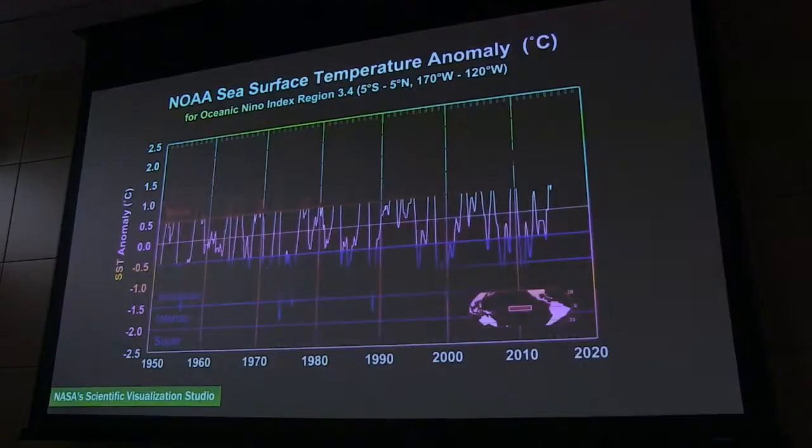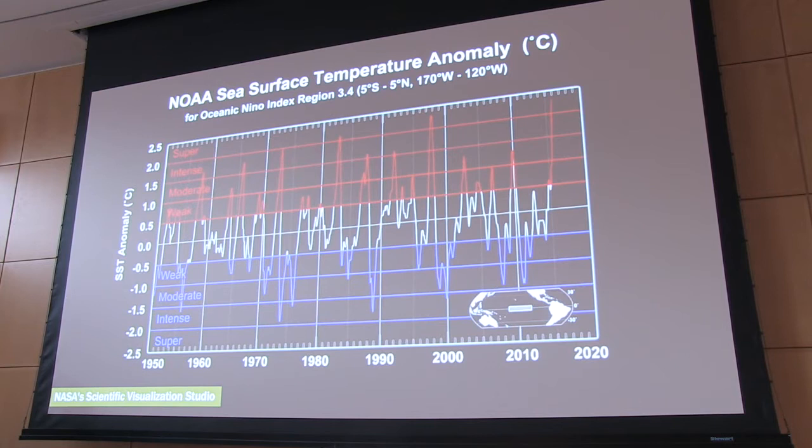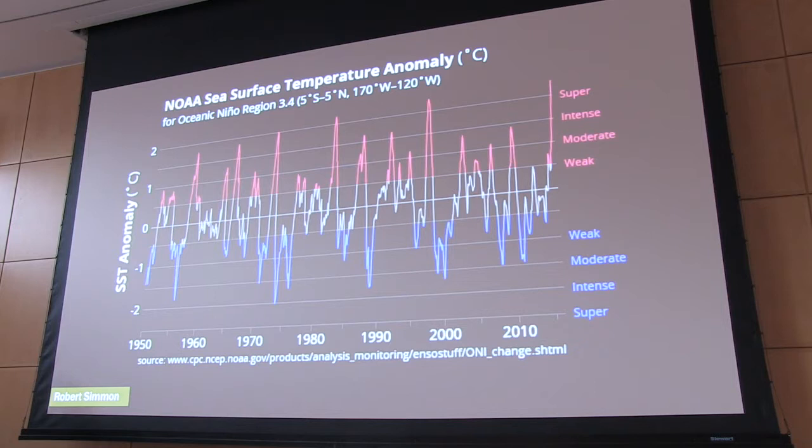Despite being relatively simple, one variable changing over time, the data is difficult to read in this original chart by NASA's Scientific Visualization Studio. Robert improved on it by creating visual hierarchy with subtle changes in typography, color, and arrangement. Here's the redesigned chart. As he wrote in the blog post, "A visual hierarchy brings the most important elements of a graphic into the foreground and pushes less important elements into the background. A strong layout will also guide the eye so that a viewer will see information necessary to understand a graphic."